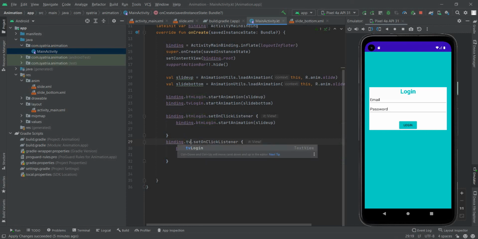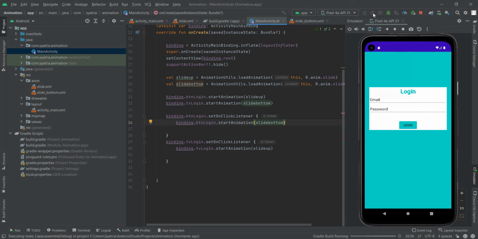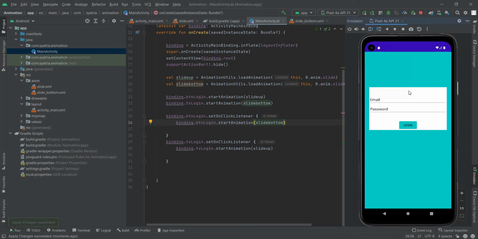We have to reverse it, so this one is from the bottom and this one is from the top, and then we apply the change. The animation runs correctly.